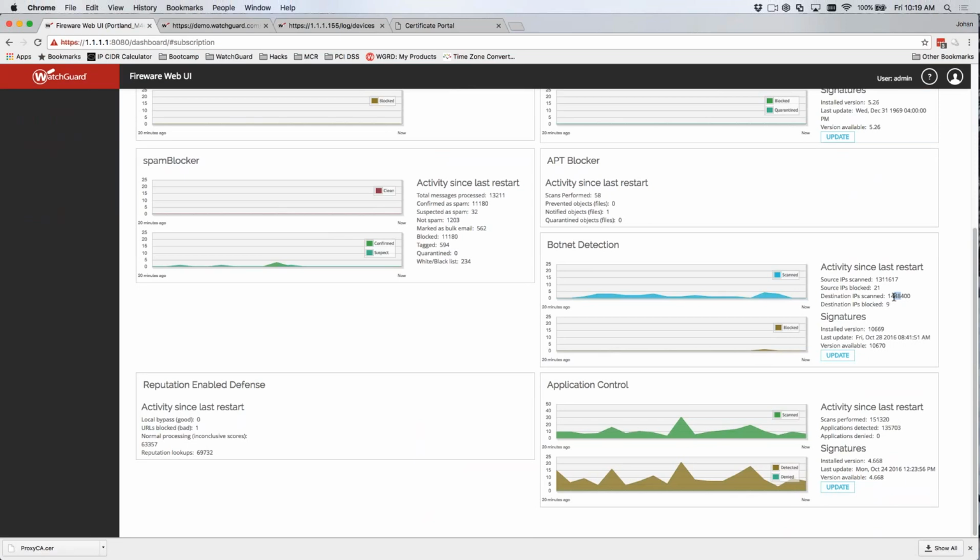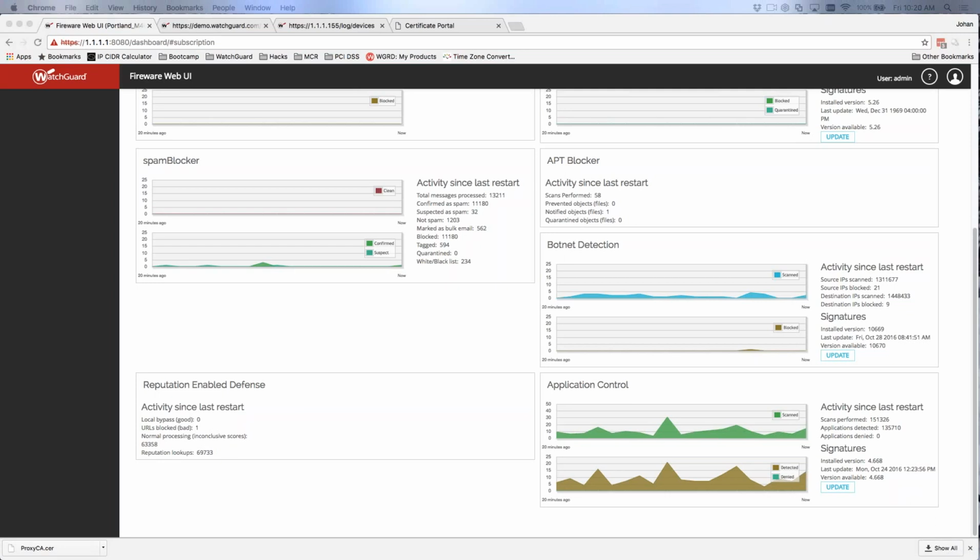We've scanned over 1 million different IP addresses, and we just automatically blocked 9. So whereas before they had to hit certain tripwires that we've set up, kind of like hacker tripwires that I've showed you how to create. Again, if you want to find out how to do that, go to our YouTube channel, youtube.com/WatchGuardNW. But this is tying right in, I don't even need to do anything, tying right in the red on here. And then application control, great, again, for just limiting that streaming medium. So great value in the subscription services.